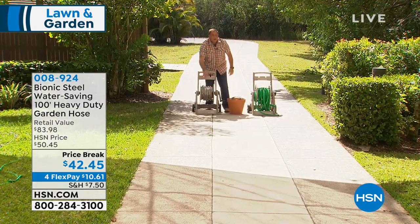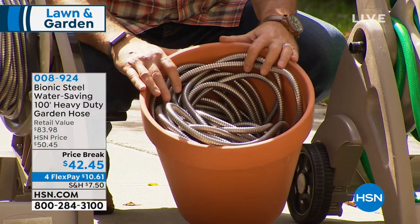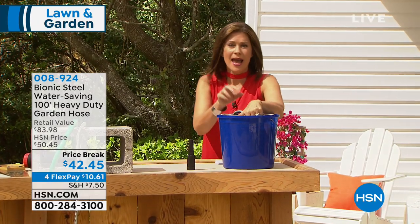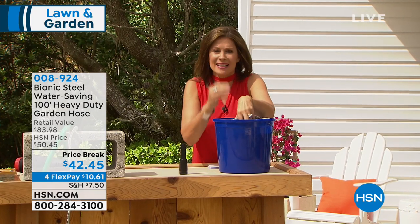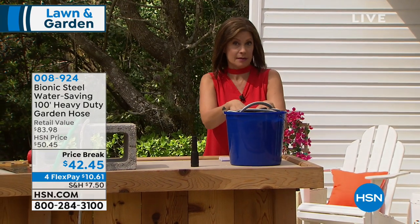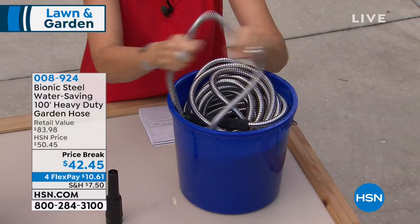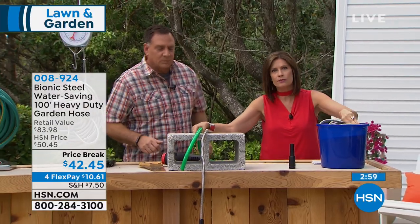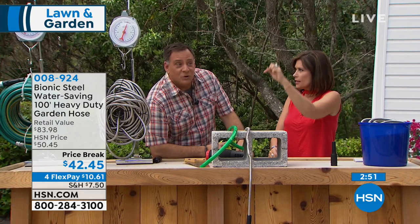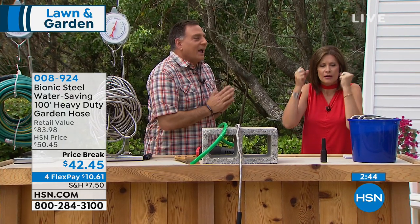Look at the comparison: 100 feet, then 200 feet on that reel. And I'll blow your mind one more time — this is 100 feet in this flower pot bucket. So if you live in a place where the HOA says you can't have a hose reel, you can just put it right into your flower pot. This is going to be perfect for your boats, RVs, all of it. You just can't imagine how stainless steel can be this flexible. How many of these green hoses have we bought over the years? You may never have to buy another hose again — it's why they make surgical tools and pans out of stainless steel, because it is so tough.